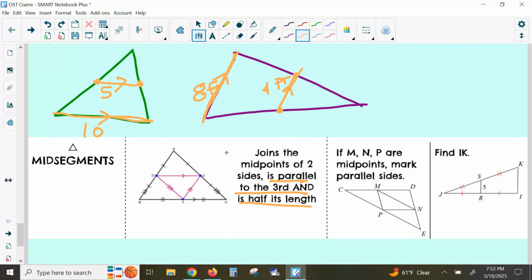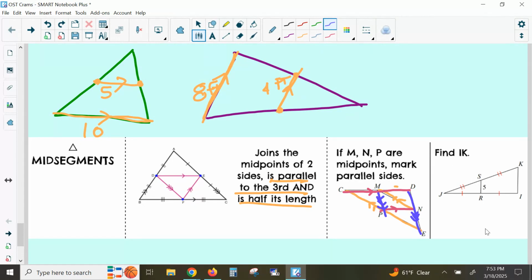I wanted to separate and draw you a couple of them just plain. So let's take a look at this. It says if M, N, and P are midpoints, mark the parallel sides. So I'm going to do them in color. So that means that this side is going to be parallel to this, right? And what else we got? This side is going to be parallel to this. Should I try to put little baby arrows on all of these? Double arrows there. And then we have the last one, this one and this one. So that would need like 3 arrows and 3 arrows. So we have all the parallel sides.